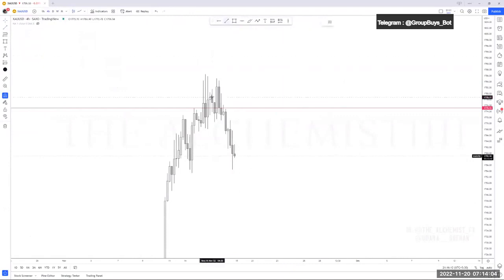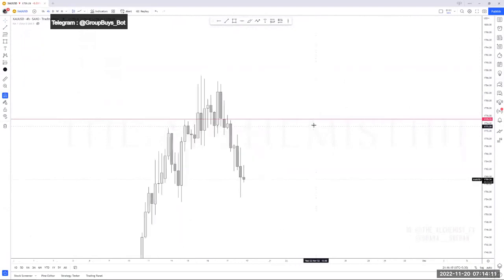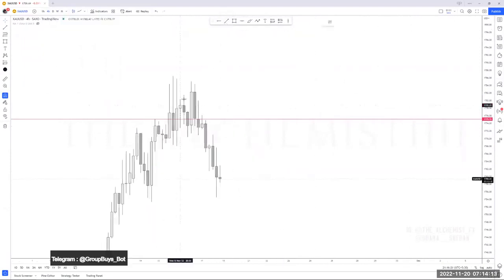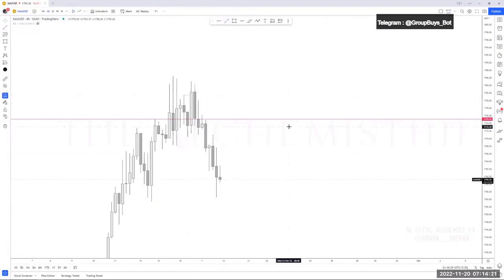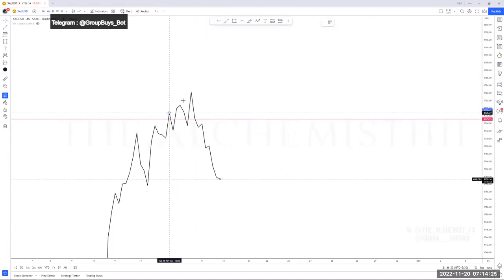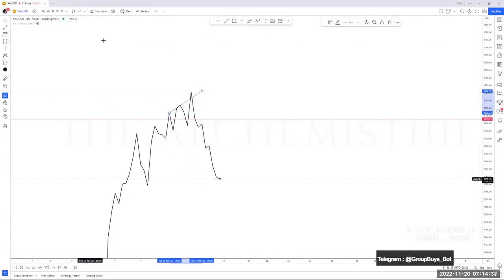From here, of course, we're not going to take a trade anyway, because why? Remember, trend lines are not the only things that we use. We have to understand structure as well. For you to trust this high, has it broken any sort of structure? No. So obviously your trade will come from above this high. This high will be taken out. We know that. But if I just draw a trend line from here like this, that trend line is inside of that high, right? See that? That trend line is inside of that high.